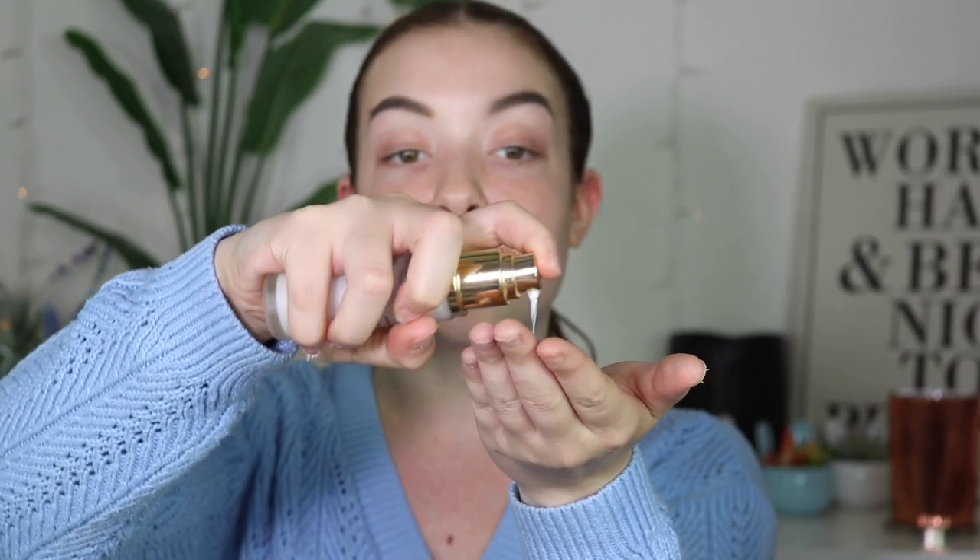This primer will really blur out all your imperfections, your texture. I shouldn't even call them imperfections — we all have texture, we all have maybe a little bit of an uneven base. But at the end of the day, we're human. I just like to use this to blur out the skin and give a really nice seamless base. And then when I'm done with that, my skin is left feeling a little bit more dry.